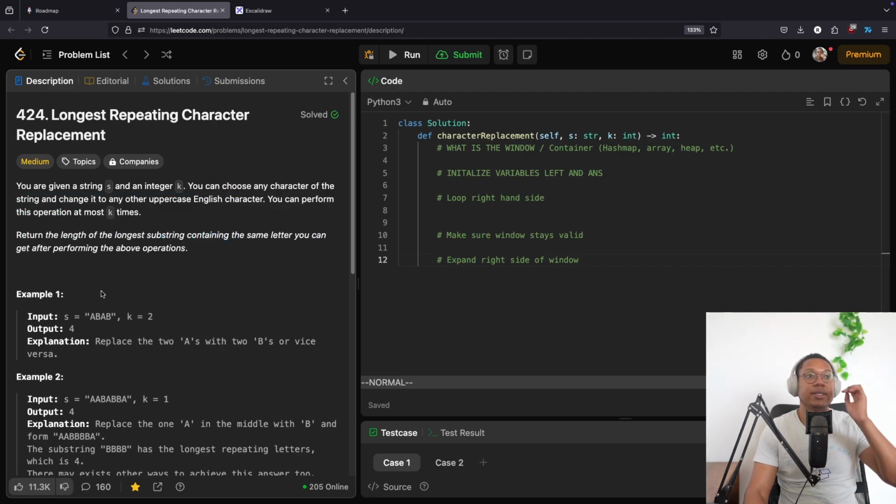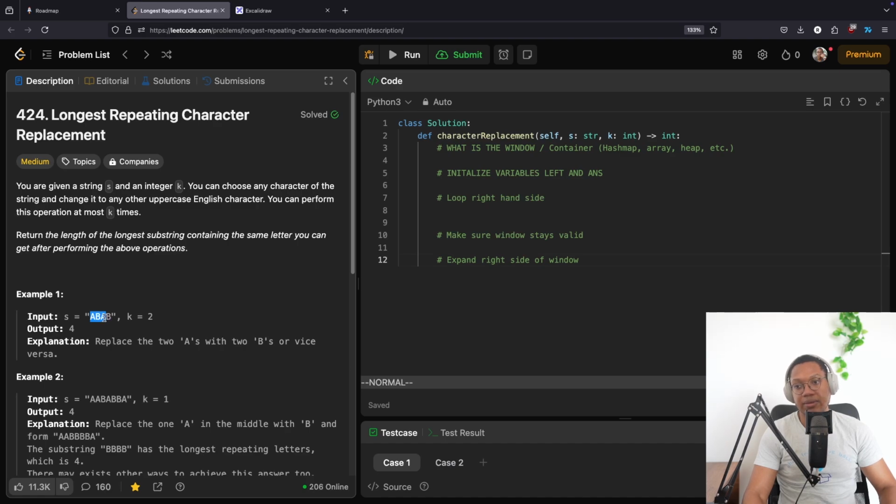So we need to have the thing that has like the same letter, right? So here we'll say A, that's fine, and B, okay. This is kind of bad, but it's okay because we can turn a B into an A. So it actually does work, and we can keep expanding our window.